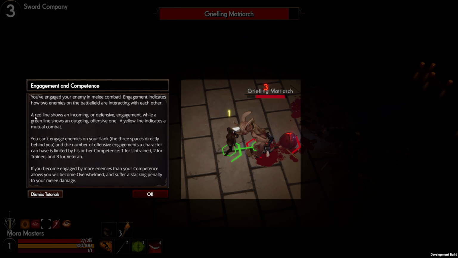Maybe we can do a red line. Red and green lines show incoming and outgoing engagements respectively. A yellow line indicates mutual combat. We need to scratch mutual.